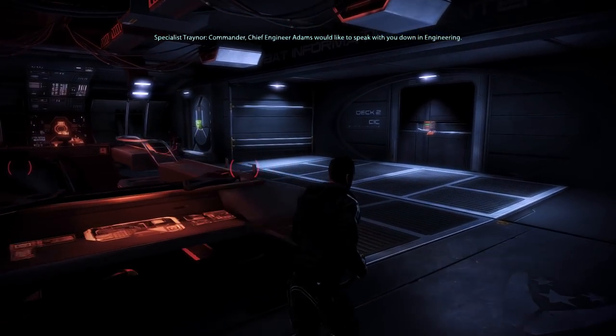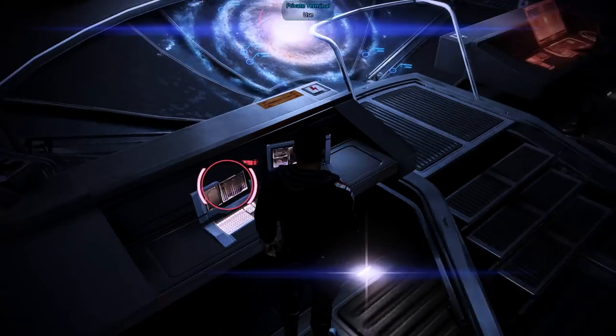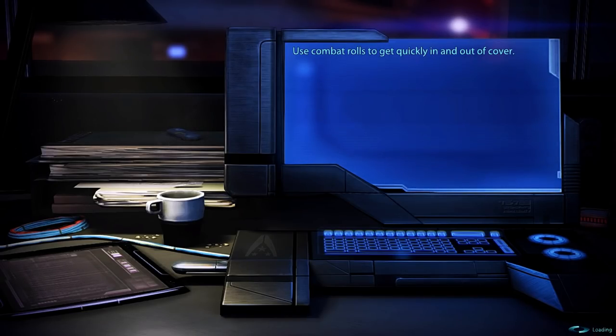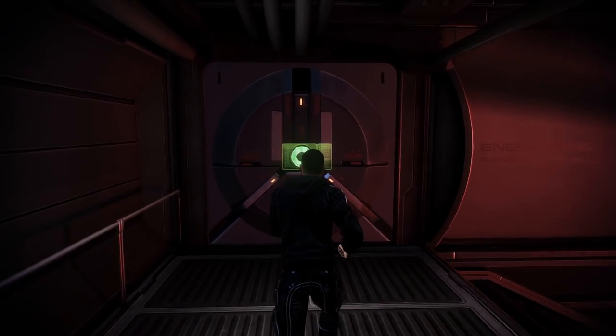Commander, Chief Engineer Adams would like to speak with you down in engineering. Oh, the email. Fine. We'll go down there.